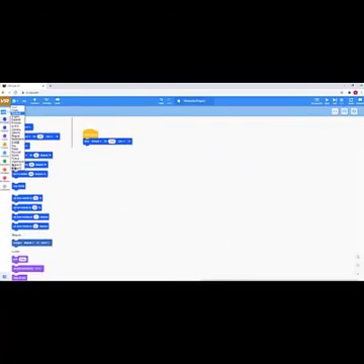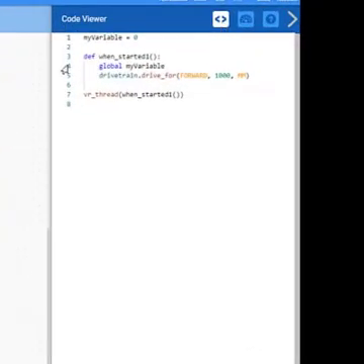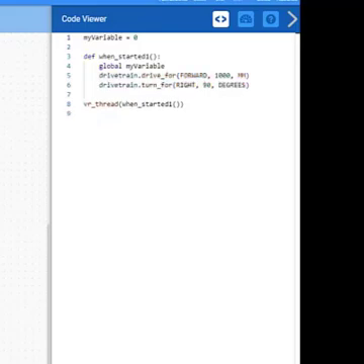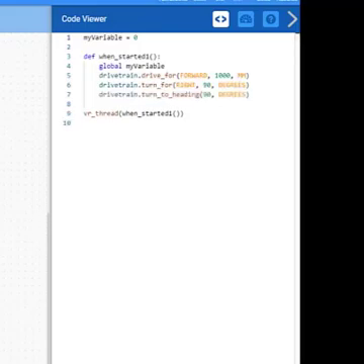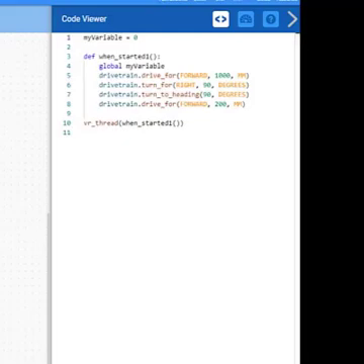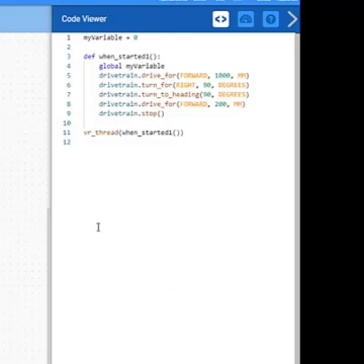Another great feature of the VEXcode VR is the ability to watch the code in Python or to actually code in Python. So you'll notice here, as we build code, on the right side, you can see that the Python code that corresponds with the blocks is automatically being updated. So just by having this window open, it's giving students an opportunity to take a look at the Python programming language and how it looks.